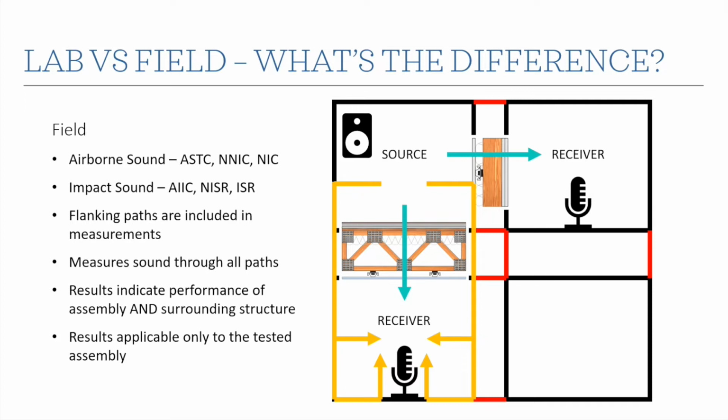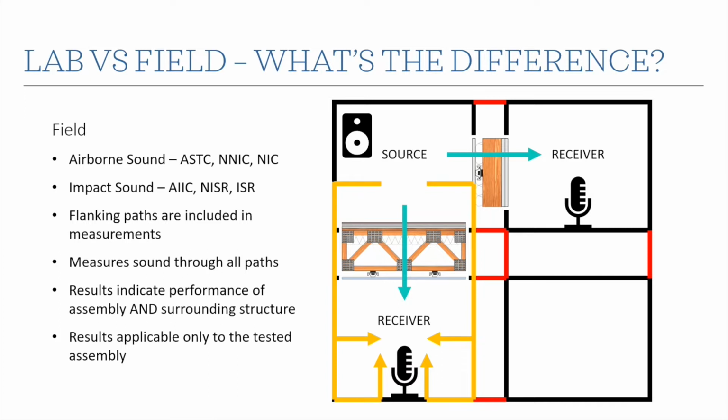When we do these field measurements, the flanking paths are included. So it's measuring the sound through all of the different paths: through our assembly, but also through sidewalls and ducts and whatever might be going on in our space. We have the direct sound shown by these teal arrows. In the lab, we isolate the spaces so they're not connected to each other, but in the real world, everything's structurally connected. So for a floor-ceiling test, we have the direct sound through the floor-ceiling, but also sound that could be transmitted through the walls and down into the space below, or even down to the floor and up from that.